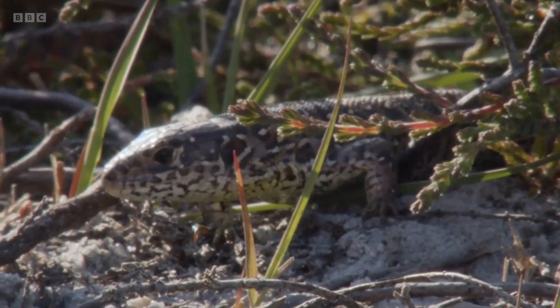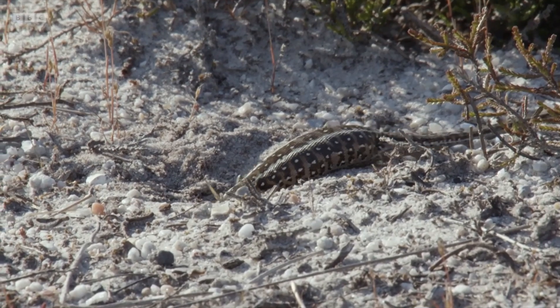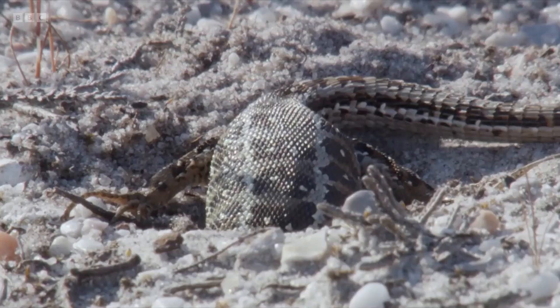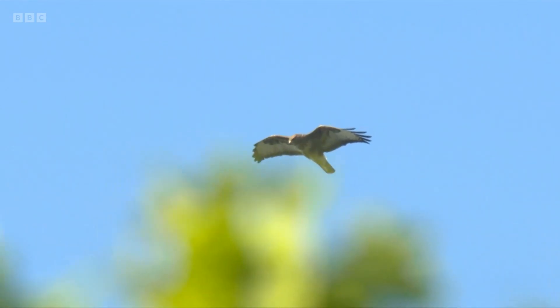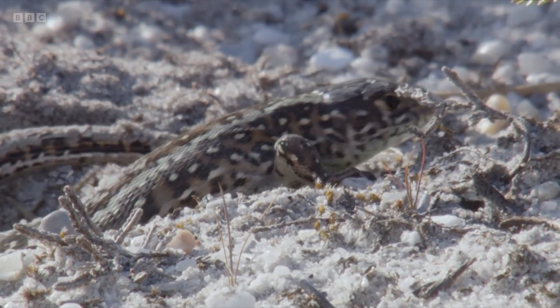We really wanted to get glimpses of them potentially going into their burrows where they lay their eggs, so we sent out Mark Yates, our wildlife cameraman, who followed a female for two days. He found a female very obviously bearing a lot of eggs — they can lay between six and twelve, and you can see how big her stomach is. She's prospecting different burrows, looking for the perfect one. When she's looking in she's quite vulnerable and has to check for predators: birds of prey, kestrels, buzzards, things that will take them from above.